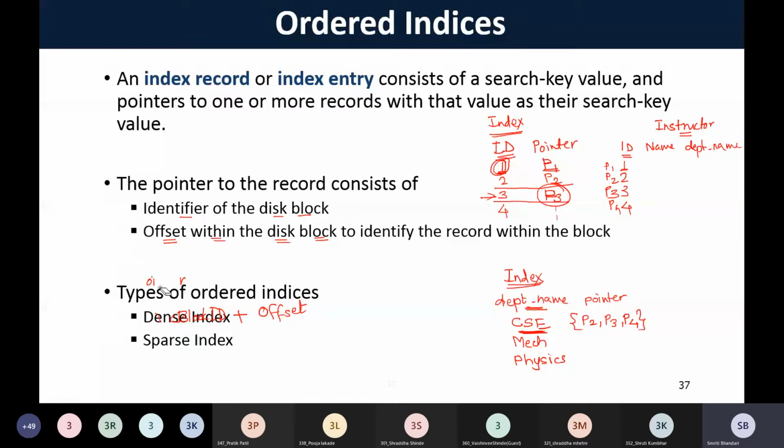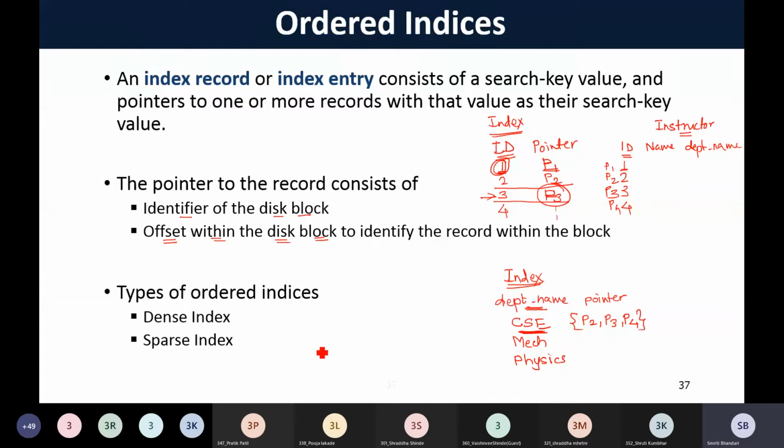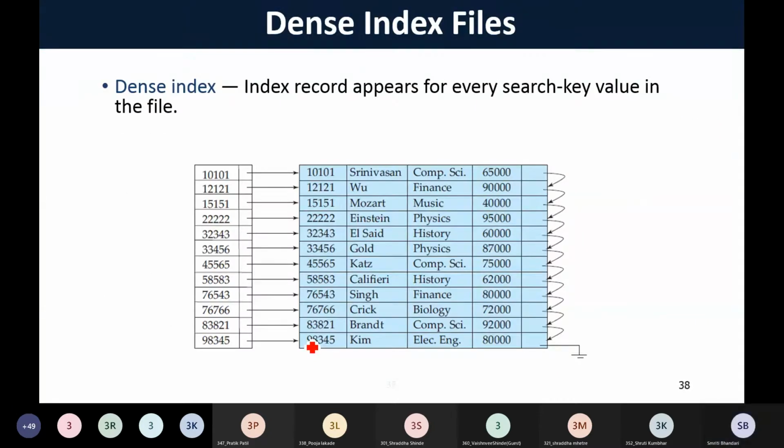Fine. Now let us see the types of ordered indices. We have two more types, dense index and sparse index. Let us see what we mean by dense index and what we mean by sparse index. Let us first see what a dense index is.